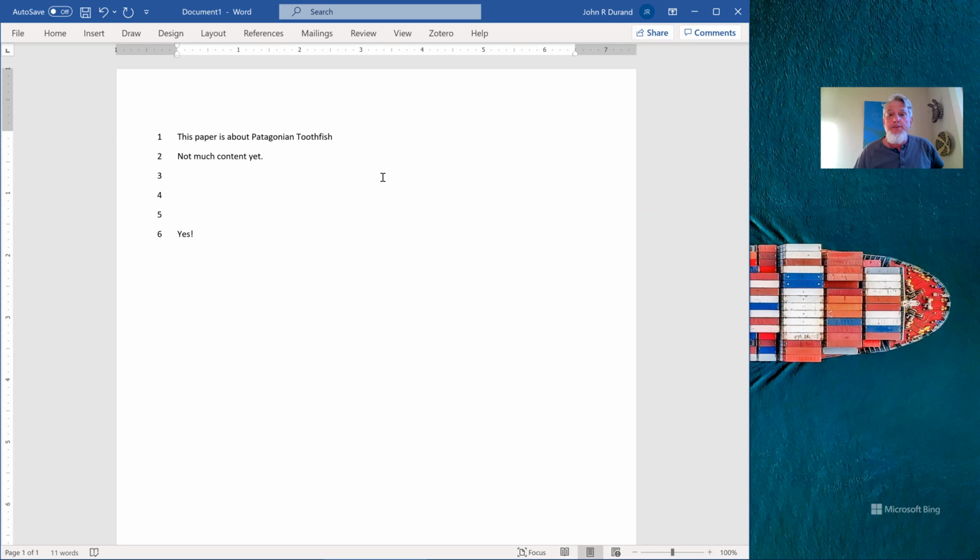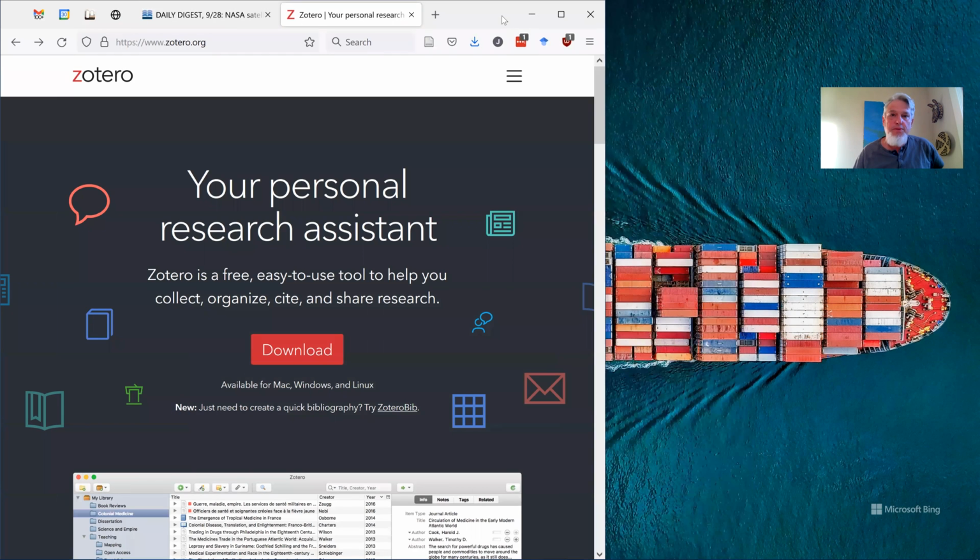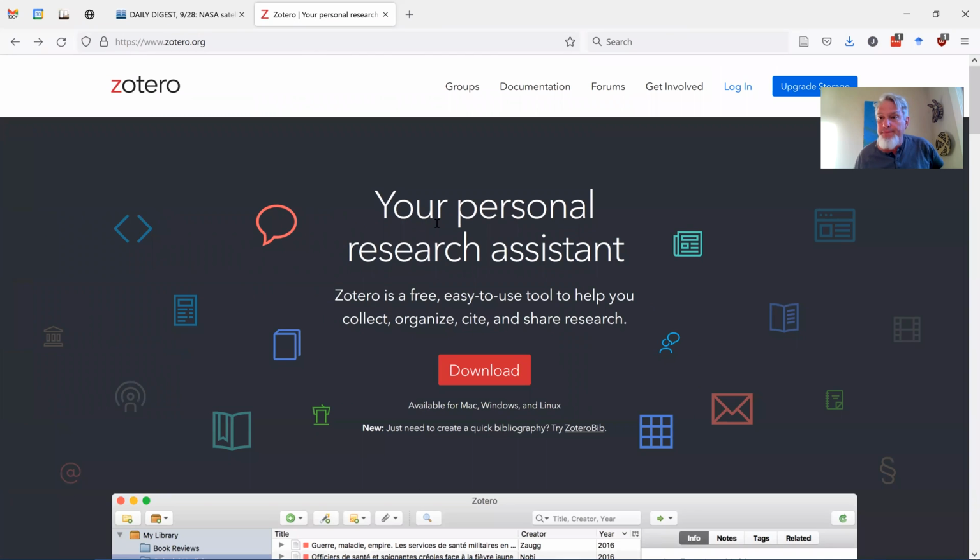But I also want to introduce you to something else that I think would be super useful for you, which is something called Zotero, which is a citation manager. So you're going to need to include at least 15 peer-reviewed papers from the scientific literature. So this is not stuff off a blog or a website or off the news, for that matter. It's stuff that's been peer-reviewed. It's gone to other scientists and it's been published in an academic journal. And you're going to have to cite it formally within the style of the American Fisheries Society.